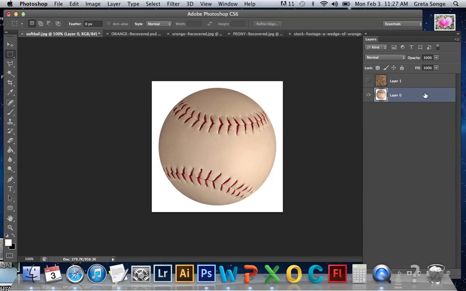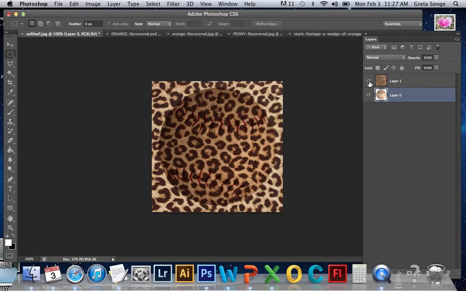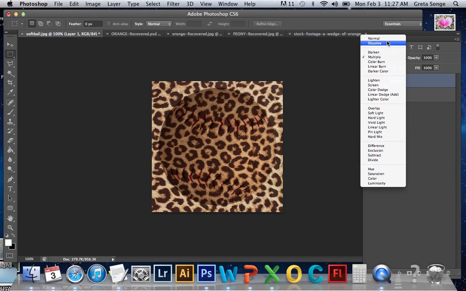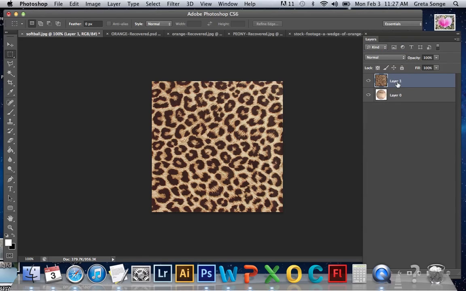So I just have a basic image of a softball, and then I went ahead and just pulled a cheetah pattern here, and let me go ahead and get back to my normal blending mode. So I was sort of imagining, let's say I was doing a transformation where I was turning a baseball into a cheetah. So maybe there's some point in my fictitious transformation where I want to have the patterning of the cheetah on the softball, but still have it look kind of like a softball. So here you can see that I have the cheetah pattern. I can turn on and off the visibility so that I can see the object behind it.